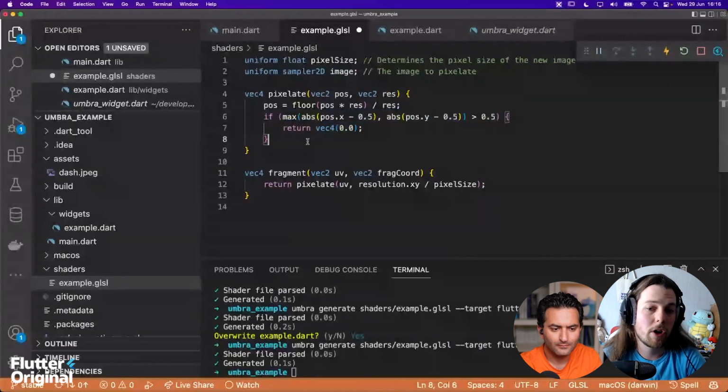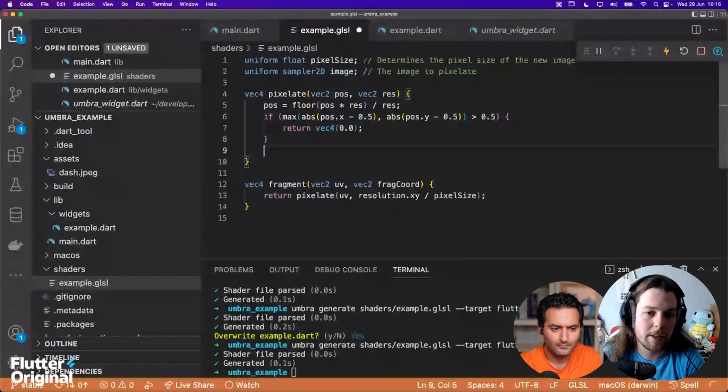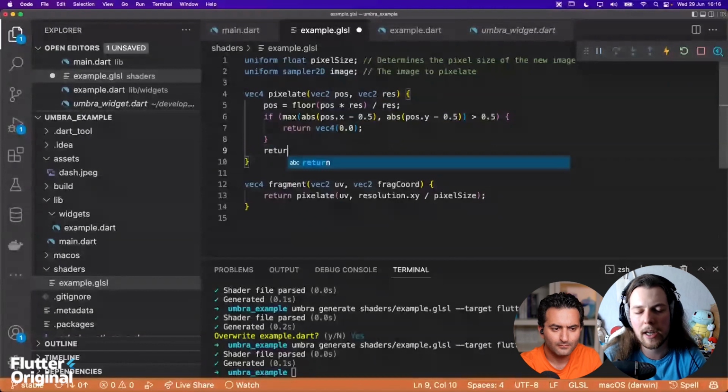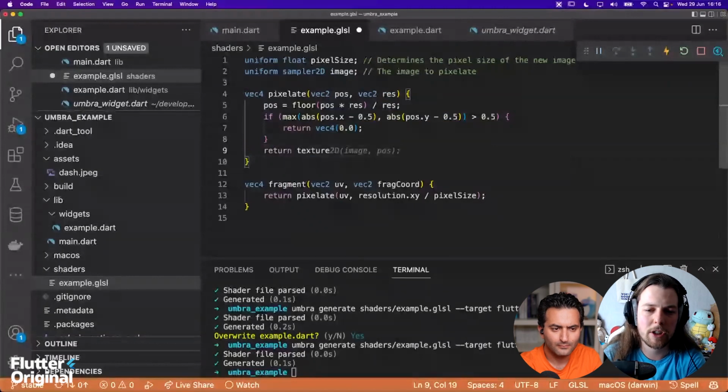And then lastly, the only thing we have to do is return the current pixel value of our image based on this position. In this case, we can use the texture method, which is commonly known in GLSL. This method just returns the current vector value, the current color value on an image based on the position that you give.